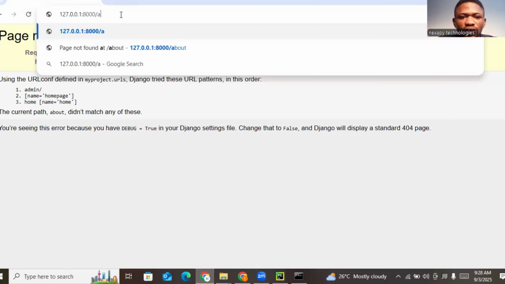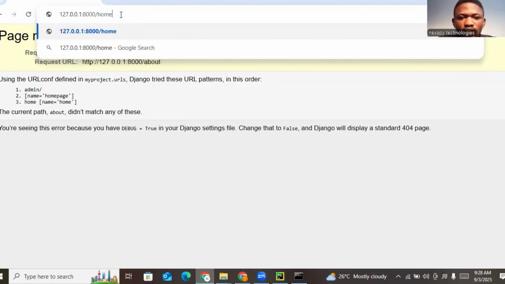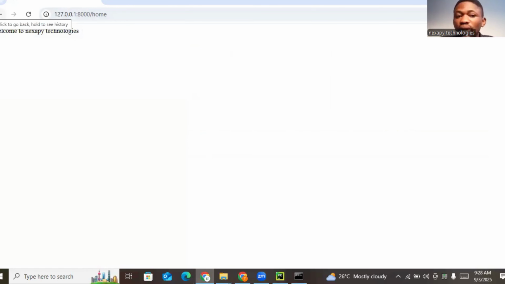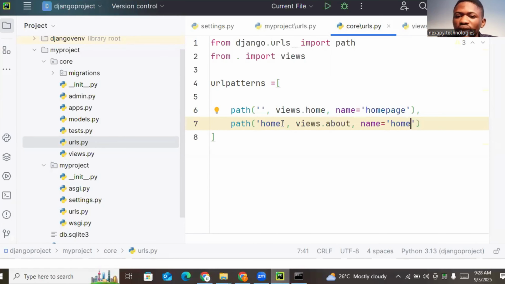Oh, about us does not exist. Home. Okay, you can see now we have the home page. We have it as home page. So this is the way we can route our server, our URL.